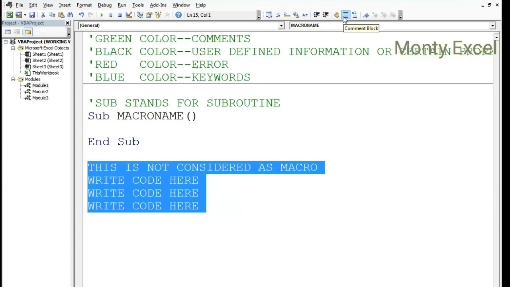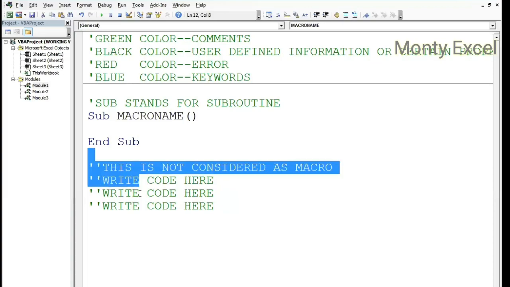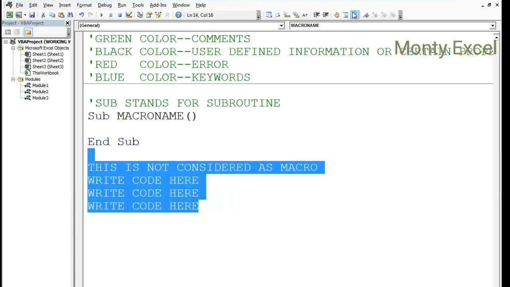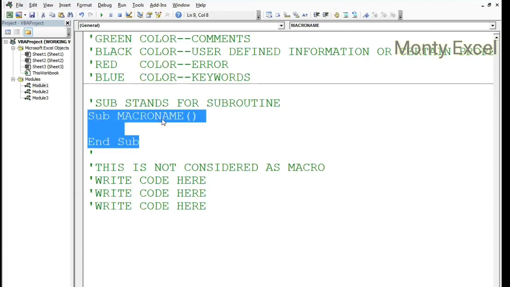That means for multiple lines, I can simply comment them, right? Multiple lines, I can comment them and I can remove the comment as well. I removed it. I just clicked once. That's it. Your comment is created. So anytime, if you have hundreds of lines of code, for example, you have written a macro and you don't want to execute it, you simply select that entire macro, assuming there are a thousand lines of code, select it and say comment, because you don't want to execute it.